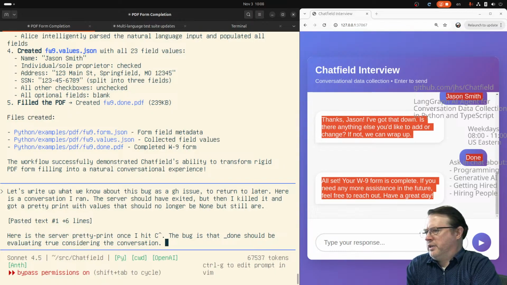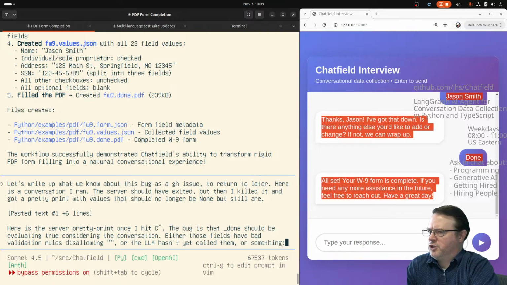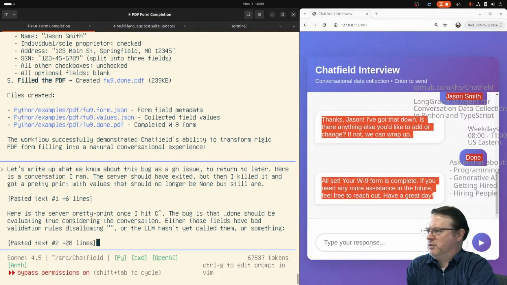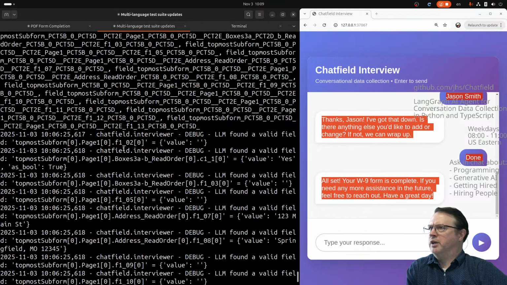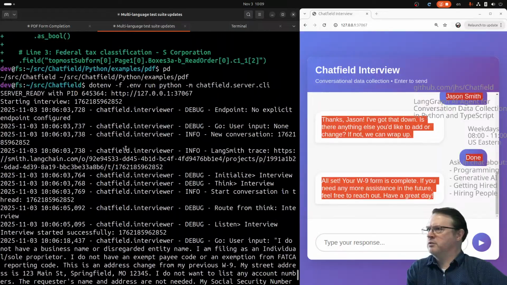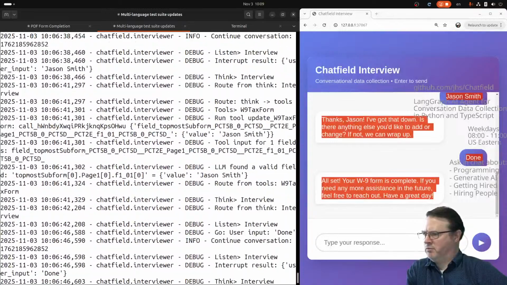Either those fields have bad validation rules disallowing empty string, or the server hasn't, or the LLM hasn't yet called them. Oh, or something. So let's paste that. Paste. And then maybe the final thing is I'll pull in the entire log message. Who cares? I'll just paste it.